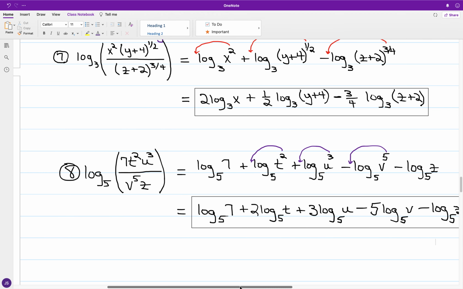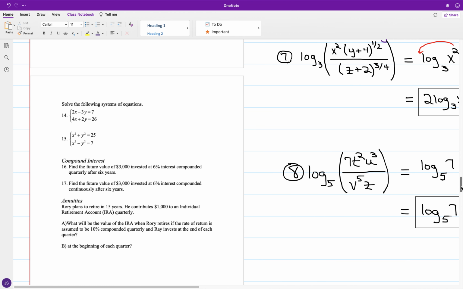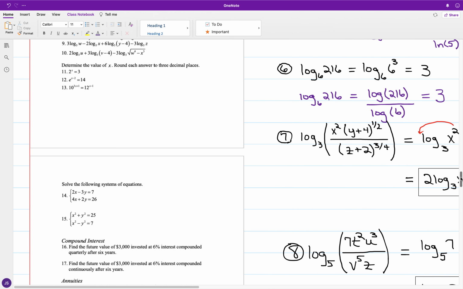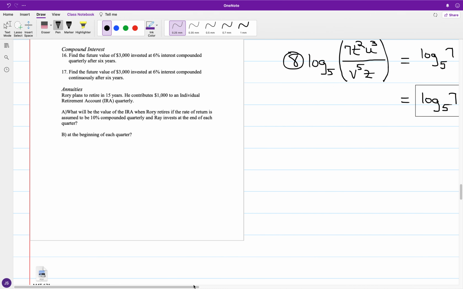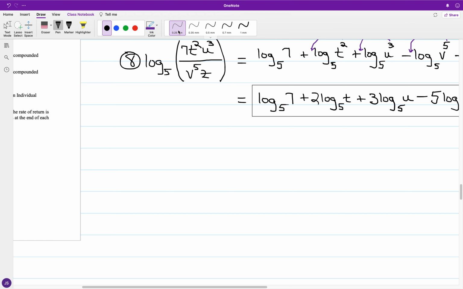Now, just going back to what we have with exponential equations, in the case of number 11, we have 2 to the x is equal to 3. And this one, I say, is arguably the quickest way to get to x. Now x is on one side of the equation, so I can directly create a pathway to the change of base formula.